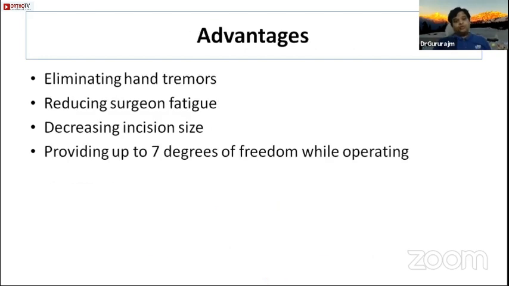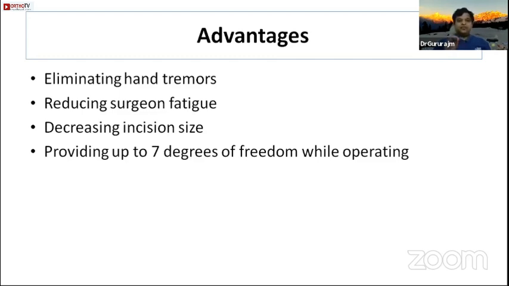So coming to the advantages of the robot over navigation, it mainly eliminates hand tremors and surgeon-oriented errors, and it reduces surgeon fatigue. When you are doing long surgeries, the errors which happen due to surgeon fatigue can be reduced. It decreases the incision size because it exactly positions itself at the point where you are going to start your pedicle screw fixation. So during the planning process, you can measure where you can put the incision on the skin. So it decreases the incision size.